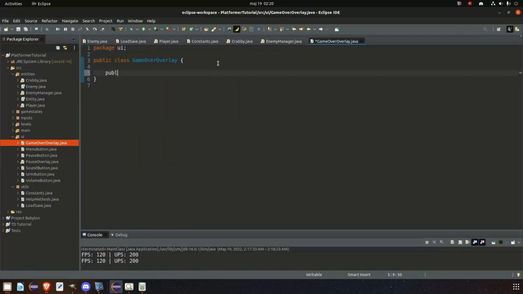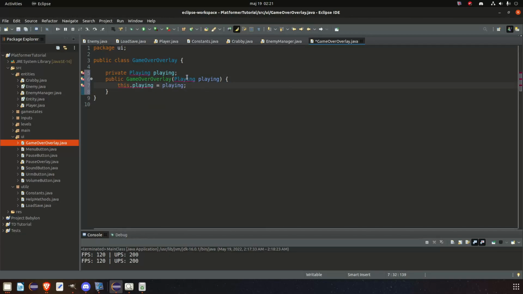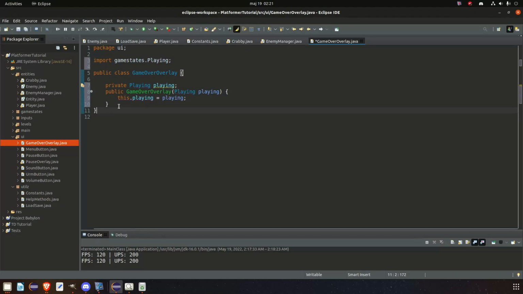So I'm quickly just gonna make this class. So public GameOverOverlay, the constructor will take in a playing object, private playing, this.playing equals playing. Import the class, because it's going to be made in our playing class. Then we just give our GameOverOverlay a playing object.